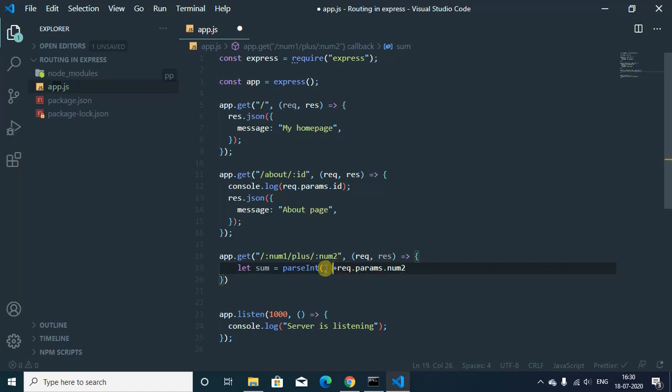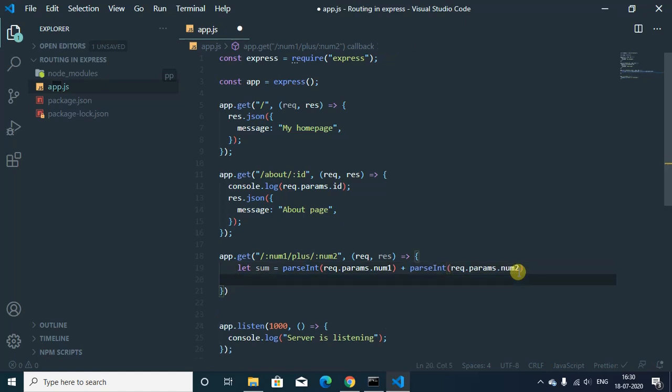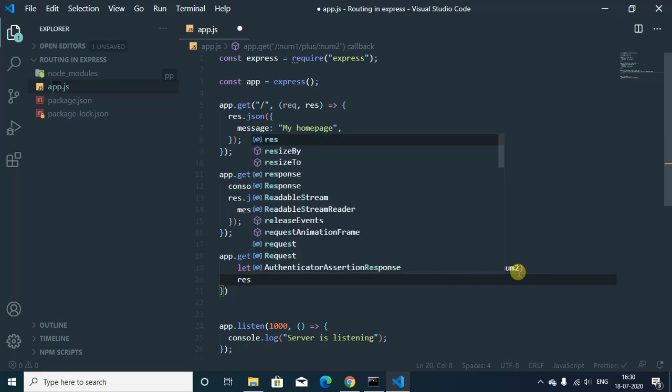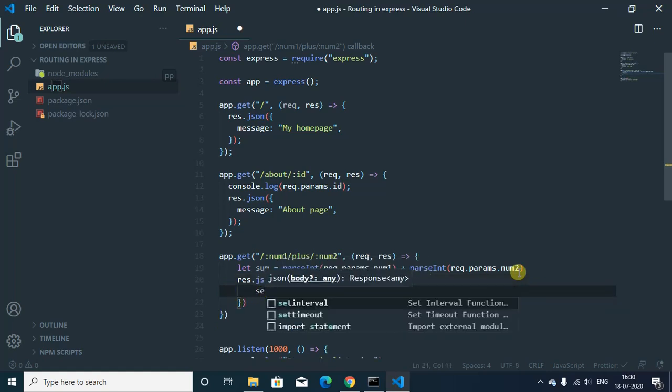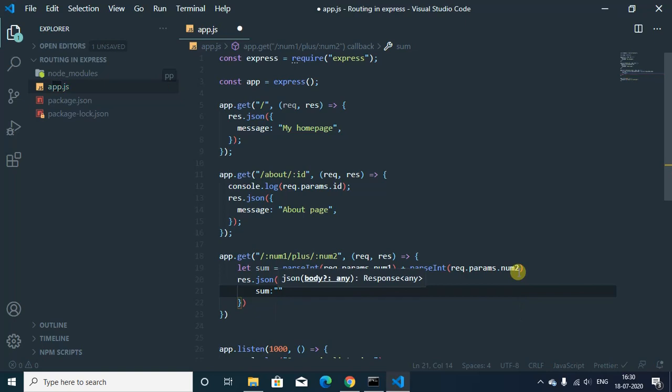It is going to convert that string into integer type so that we can add them easily. So the addition of both numbers is stored in sum, and we can send our response with res.json and then sum.